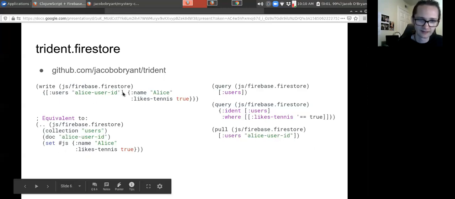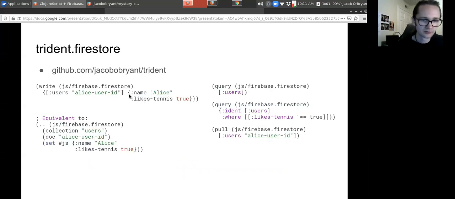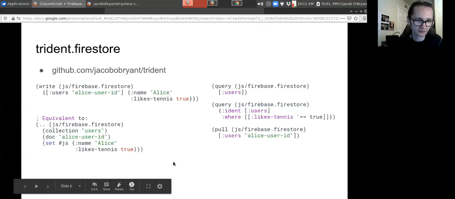Then we can put in a map, and it'll save it for us. Firestore is schemaless, basically, so you don't have to set up any of this beforehand. You just go ahead and write. And this is what it would look like if we were using Firestore directly. It's a little bit more imperative.